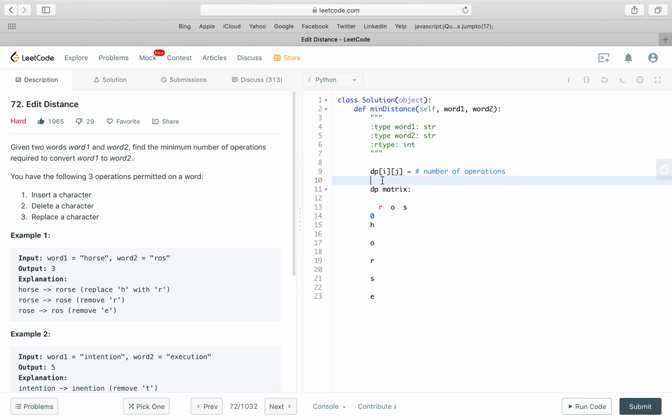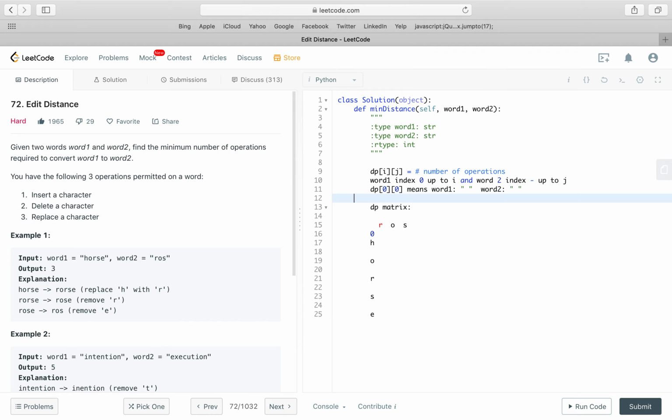So i means the first word, index 0 up to i, and word 2, index 0 up to j. So an example is if DP 0, 0 means word 1, which is horse, we have 0 characters, which means we just have an empty string. And word 2 is also an empty string.